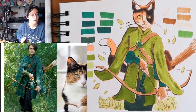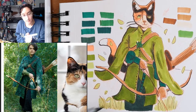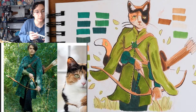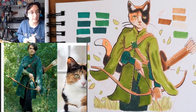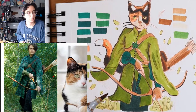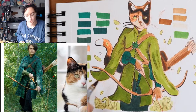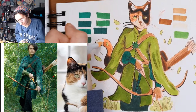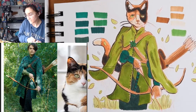Okay. So now that we have the bottom of the outfit a bit darker, we've colored in the spots that we want to color in, and I don't think I've made all of the things that I want to do in the coloring part. So this part's dark. Oh, I needed to toast this part. Okay, so I'm using brown on orange because orange is basically just like a brighter version of brown. Brown can turn into yellow. Brown has bases in orange as well. And then eggshell will go on the tip of the tail, because using pure white is often something that people don't do. So we're gonna follow what they do.